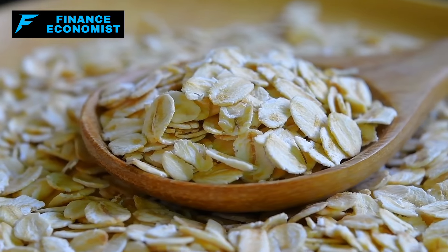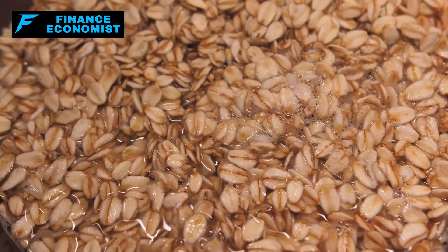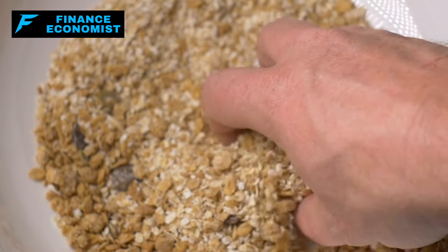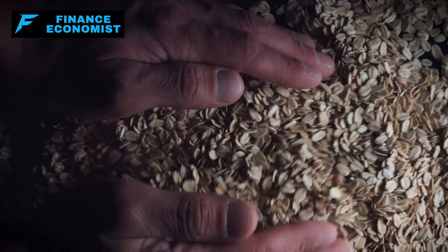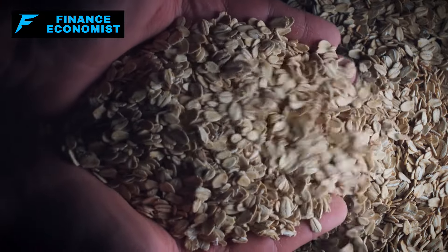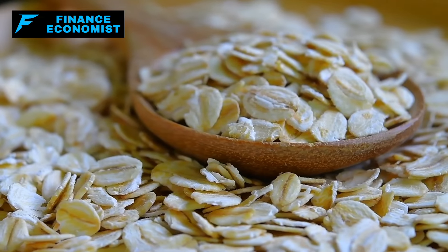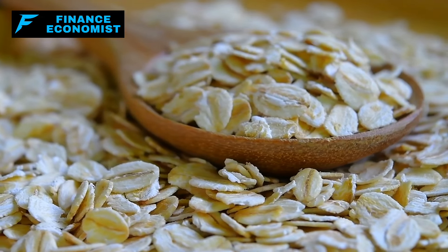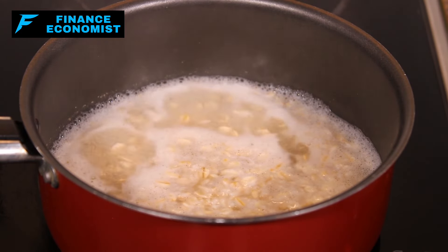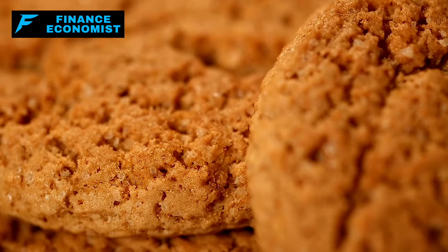When it comes to nutrition, oats are incredibly well-rounded. They are rich in carbohydrates and fiber, and boast a high-quality protein profile with a good balance of essential amino acids, complemented by important vitamins, minerals, and antioxidants. Just half a cup of dry oats packs substantial amounts of manganese, phosphorus, magnesium, and copper, providing a solid foundation for daily nutritional needs. Oats are also rich in a specific type of soluble fiber called beta-glucan, which improves insulin sensitivity and lowers blood sugar and cholesterol levels.